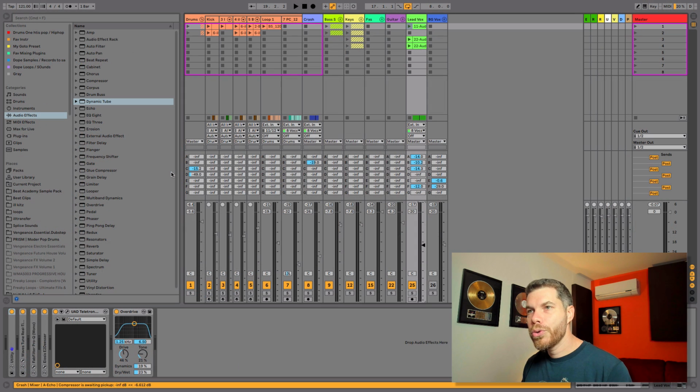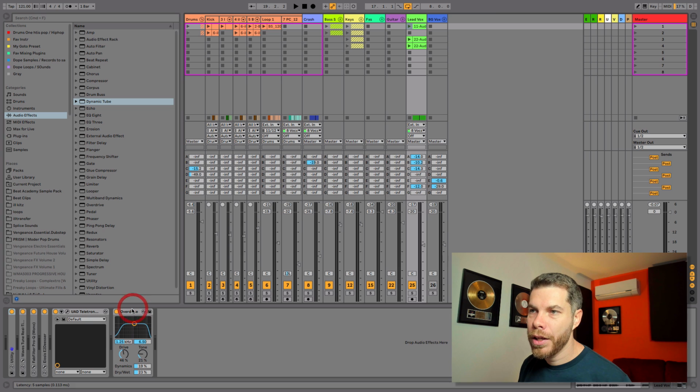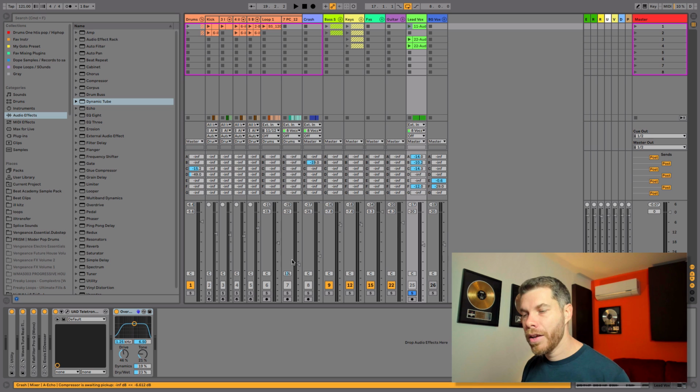Now we're going to head over to some of the pretty basic, straightforward, they-do-what-they-say plugins, and those are things like overdrive and saturation. So we've got the overdrive plugin here on a lead vocal. The reason for that is because I wanted to add crunch and some distortion to the vocal to give it not just the color, but to match the overall tone and the grit and the aggressive vibe that I'm getting with the whole track.